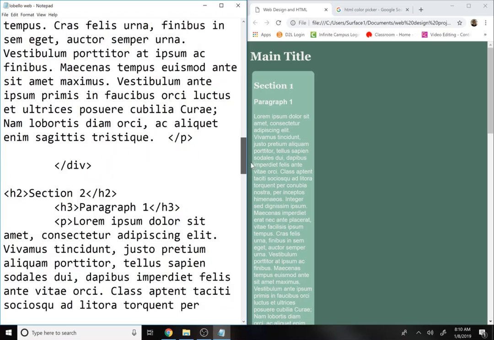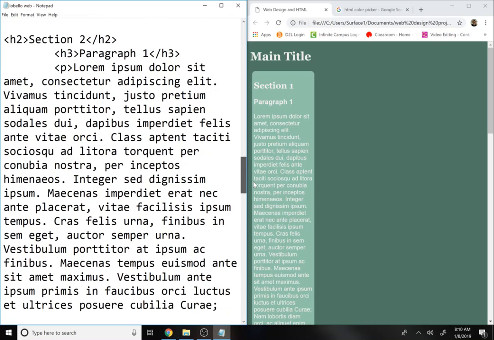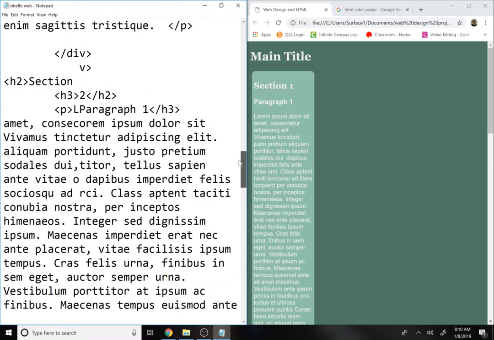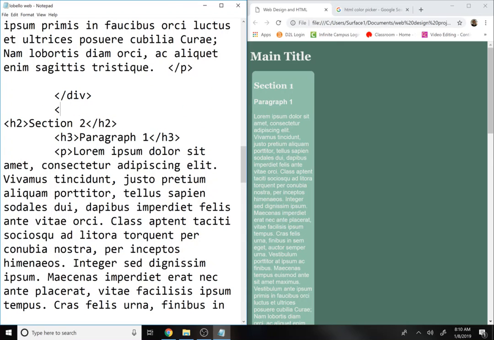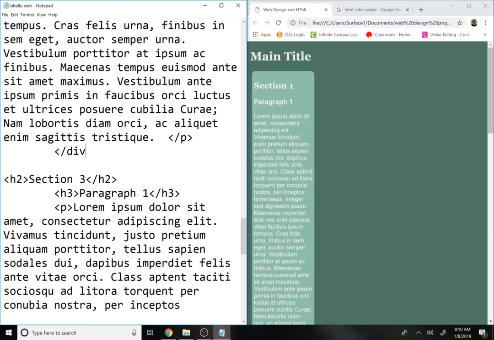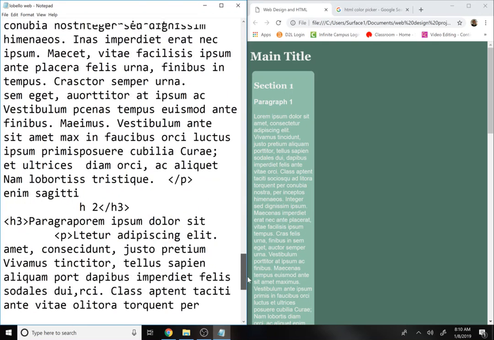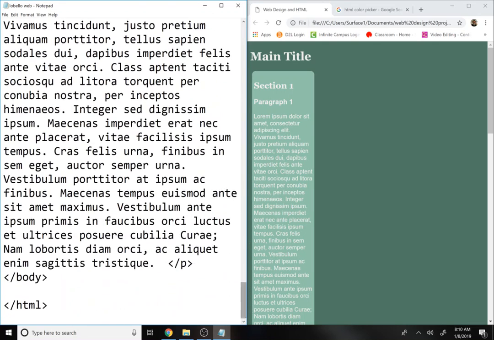of my sections. So over section 2, I'm going to put another div here. So I'll just, right here, open up another div. And then above section 3, I'll close the div, and I'll open a new div. Just think about div, short for divider. Once upon a time, we used to use things like, and I'll close out this div. So now, I'm going to refresh this.